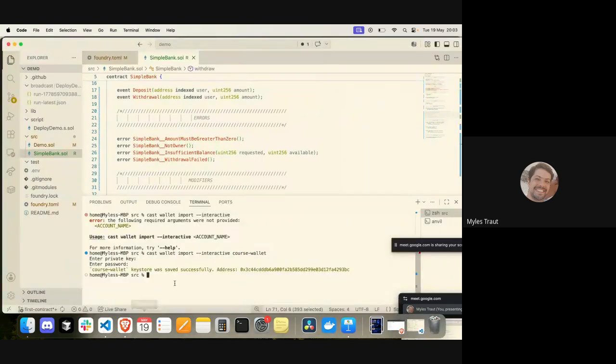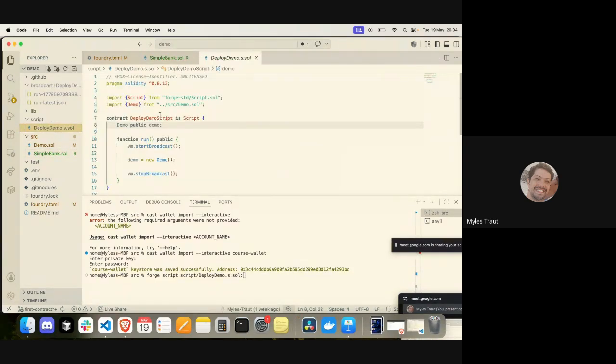Anyway, let's deploy this to Sepolia. So now we can go forge script, slash, we've got a deploy script here, deploy demo .s.sol, which just means .script.sol. And we give it the name of the contract, which is DeployDemoScript.